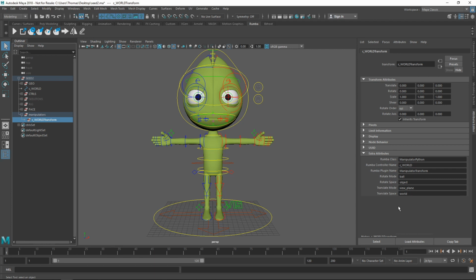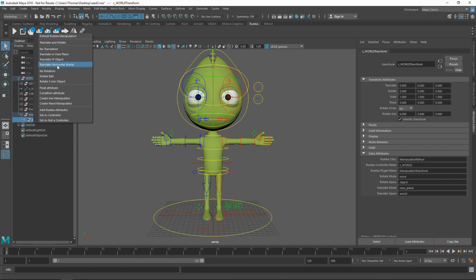And because right now it's only a description of the manipulator, you can still tune those attributes on the fly, either by modifying this in the attribute editor, like this, or if you select this manipulator and then go back to the creation menu, you can choose to apply some action like no translation here, or just put back the rotation like this. So that's pretty handy.